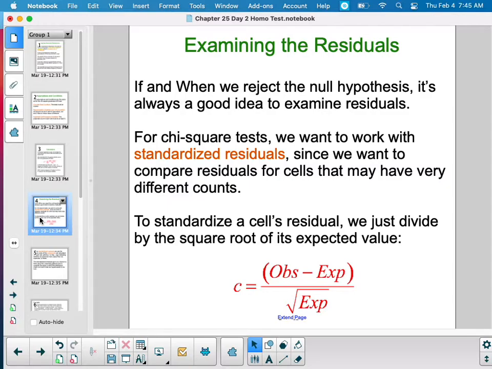You don't need to do a new calculation, but you do have to pay attention to whether I am above or below the expected value to know whether I'm going to have a positive or negative residual. And again, how do I know? It's always observed minus expected. I've been preaching that at you for so long. Hopefully observed minus expected is just drilled into your head at this point. Y bar minus mu, p hat minus p. Okay, same thing.